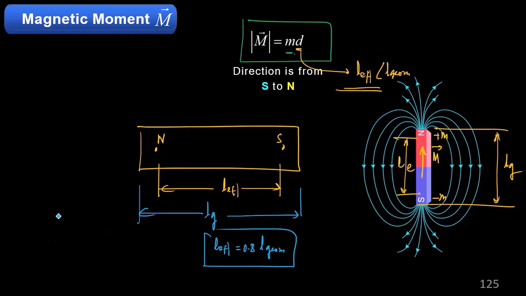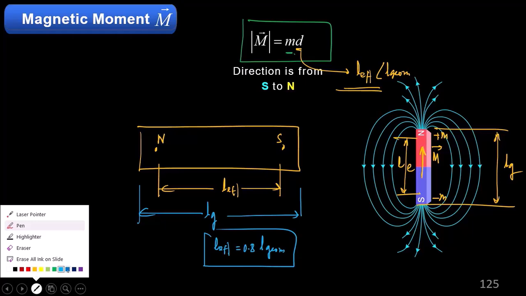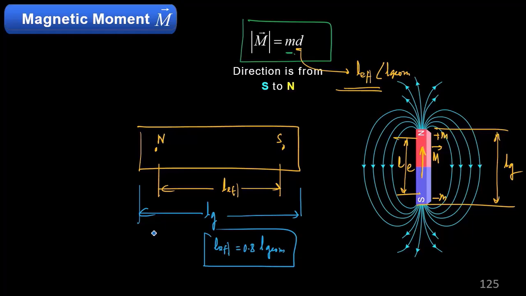So, but every time in order to calculate the magnetic moment, you have to take care about the concept of effective length, not the geometric length. If nothing is specified, effective length and geometric length are taken the same. So magnetic moment for the permanent magnet is always m into d. That is nothing but analogous to our dipole moment P vector, that is equal to Q into d, charge into distance. And these two are analogous concepts. একটা ম্যাগনেটিক মোমেন্টকে বলা হলো, একটা ডাইপোল মোমেন্ট বলা হলো। ডাইপোল মোমেন্ট ইজ অ্যাপ্লাইড ফর দ্য চার্জ কনসেপ্ট, ম্যাগনেটিক মোমেন্ট ইজ অ্যাপ্লাইড ফর দ্য pole concept, magnetic pole concept.